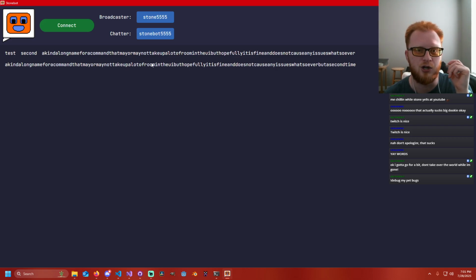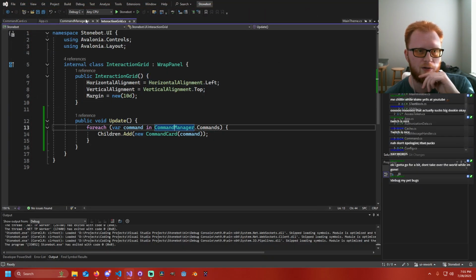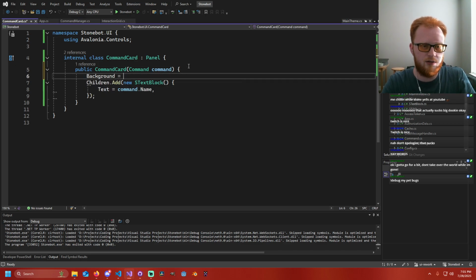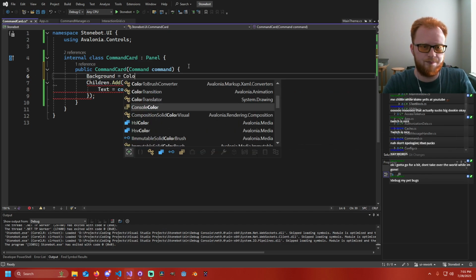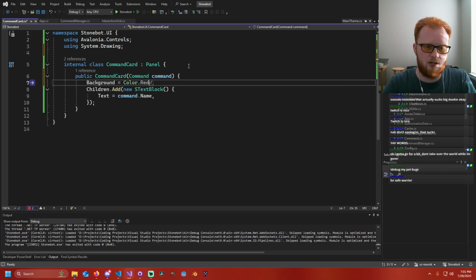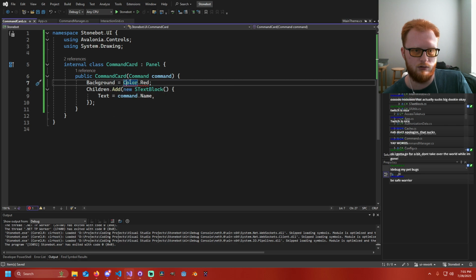I don't think anything changed. Oh, hang on. If I set the background of the command card, if I say background equals red, Color.Red. There we go. Is stuff gonna... Ugh.